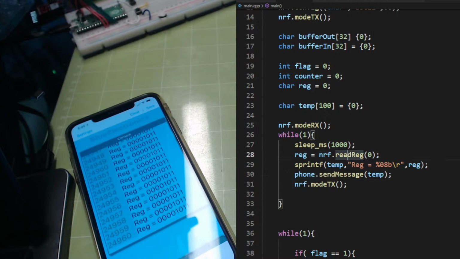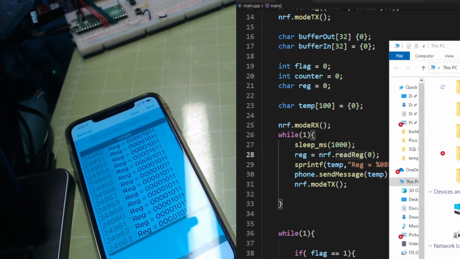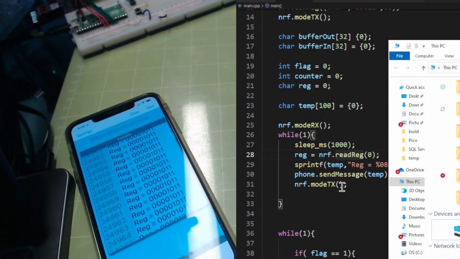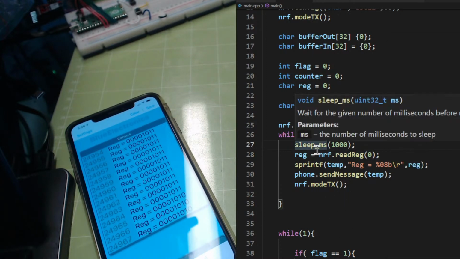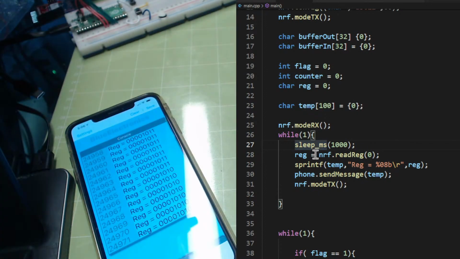So let's see what we get. Just one more debugging step to do. I'm sure it's something simple. I'm just not seeing it. All right, so you can see here that it went back to transmitting data. All right, we're good.